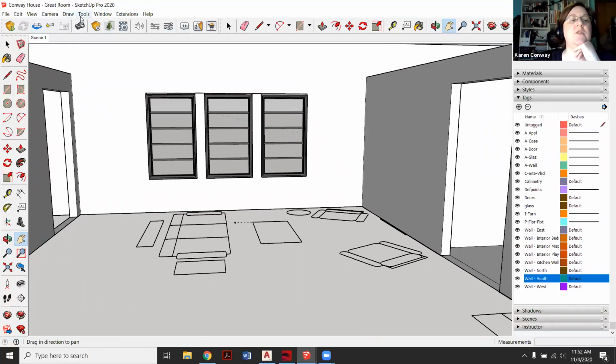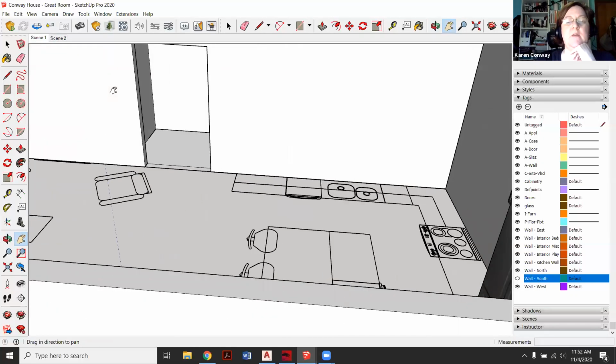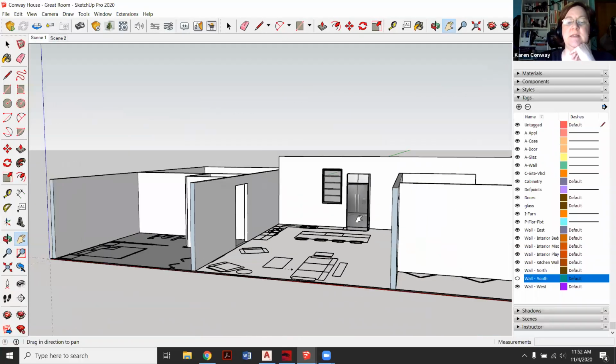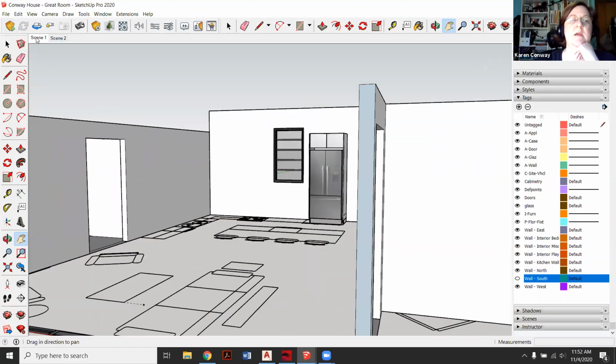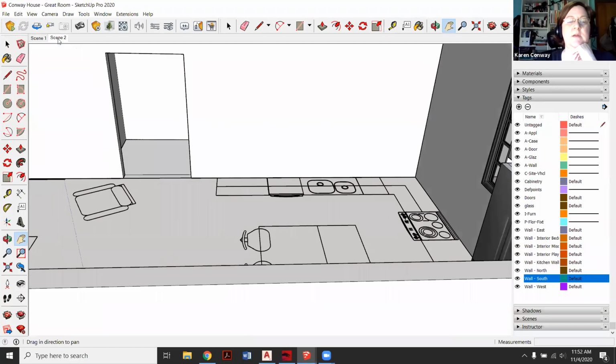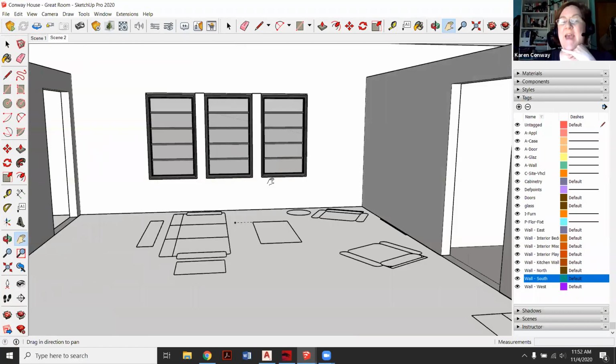So I don't have to go all the way up to view again. I can just right click over on scene and say add a scene. So now there's number 2. So if I click on 1, it's going to roll back around. And notice it has the south wall off for me, which is great. So I can zoom back in. And then scene 2 is going to be the living room. And you want to start setting these up now because it's going to make it a lot easier to start working in your model and manipulating things rather than having to turn things on and off and reset them up.